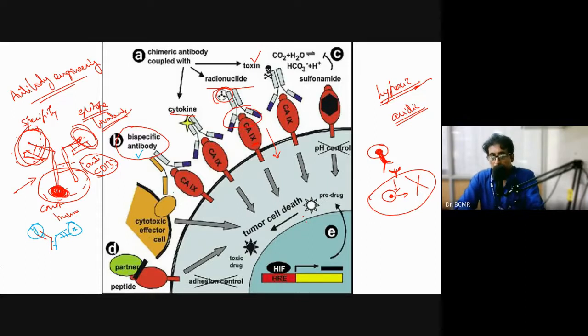If we could make it that way, one part specific for carbonic anhydrase and the other part specific to a cytotoxic killer cell, then you are bringing the killer cell near to the cancer stem cell, and that could be killing it. Okay, so there are multiple strategies for how you can use antibodies. This is antibody engineering. So one should be strong in immunology, especially if you are venturing into any of the animal systems, or mostly the clinical side.